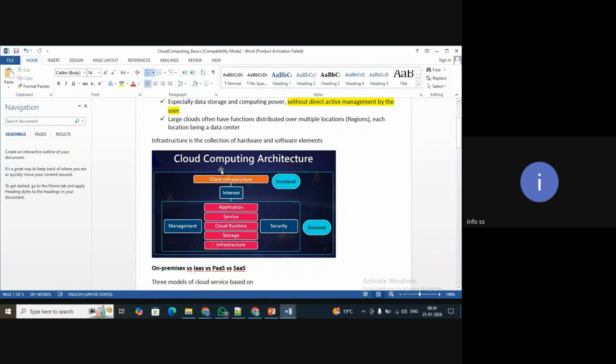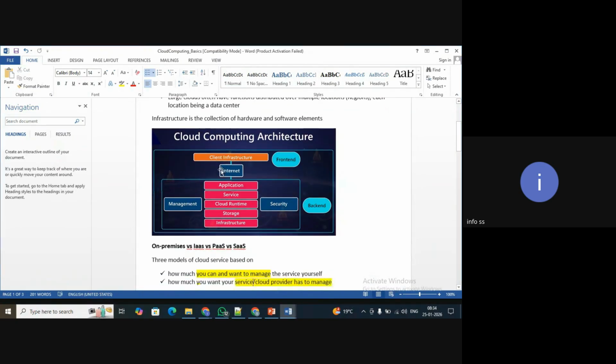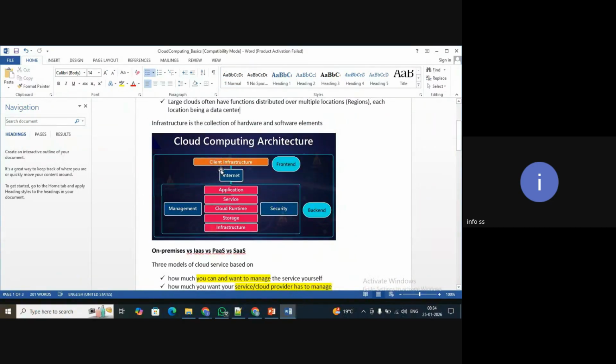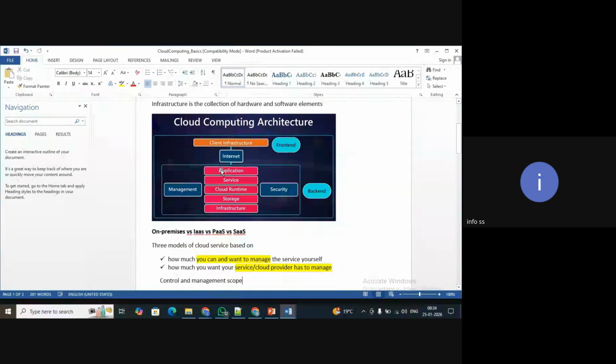So here, these cloud providers, it's not just a computer, I mean, a virtual machine, that you are going to get. There are a lot of services in cloud. These cloud providers are providing a lot of services. Those services, there are three models on how they would operate and provide their services. One is infrastructure as a service, platform as a service, software as a service.